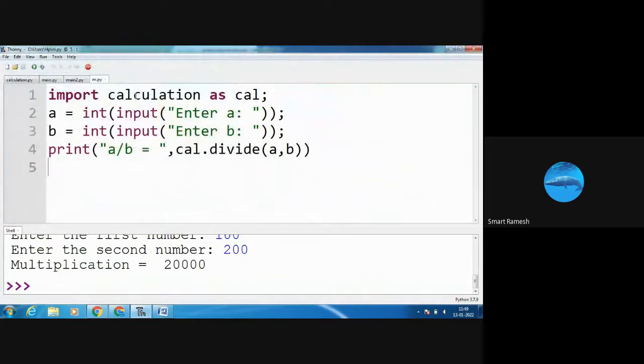Here, import calculation as CAL. Instead of calculation, I am going to use CAL. If I use CAL, it is going to refer to the calculation program.